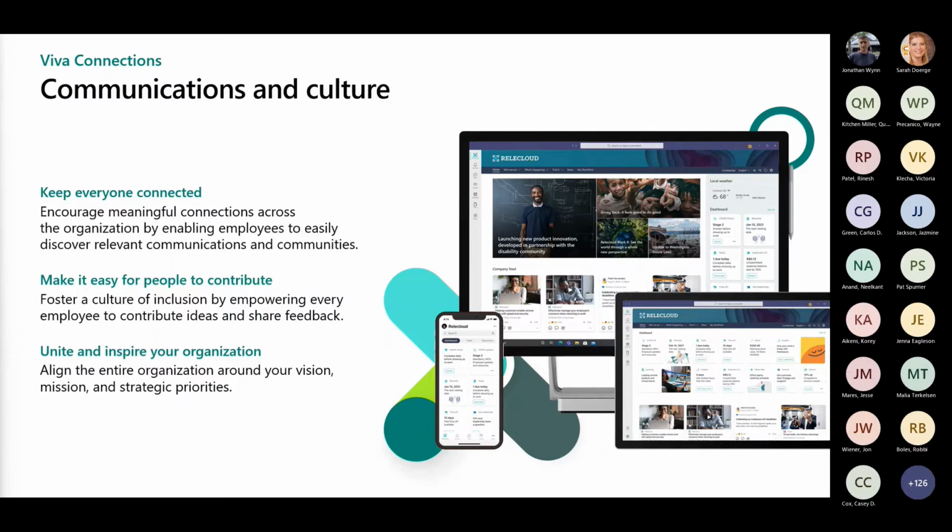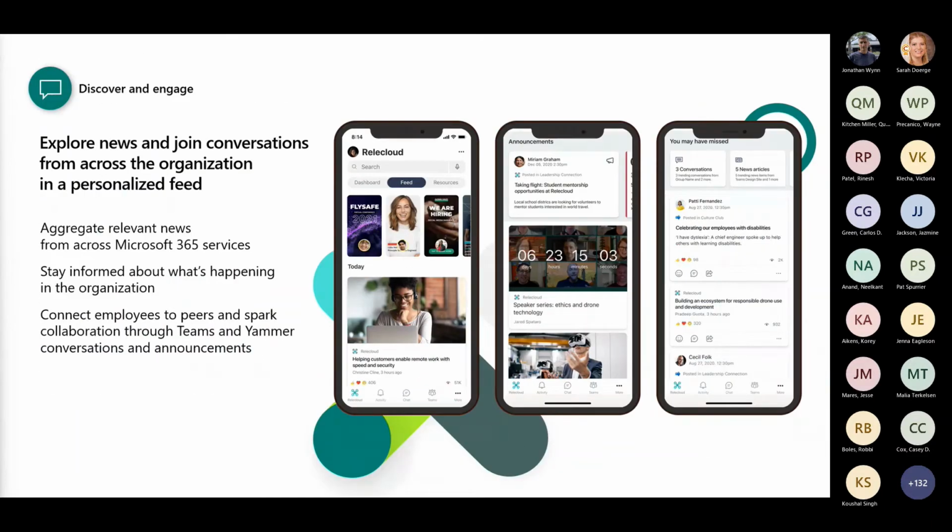And then we also have this resources tab. This is something that you as an admin are not going to have to do anything with. All of this is going to be self-curated using Microsoft Graph in the background, and that's going to show all of your end users what is available for files that they're working on, and what SharePoint sites and Yammer sites they're hitting the most. All of that is just going to be self-created from within there.